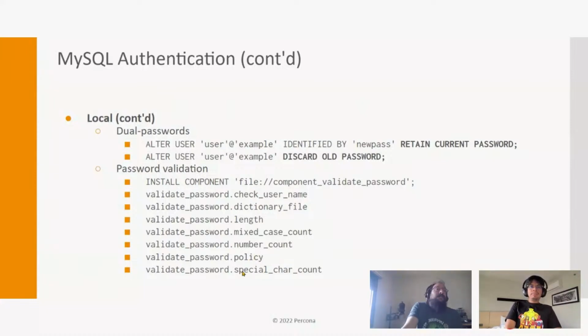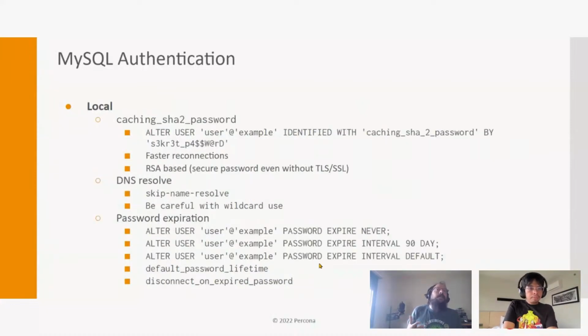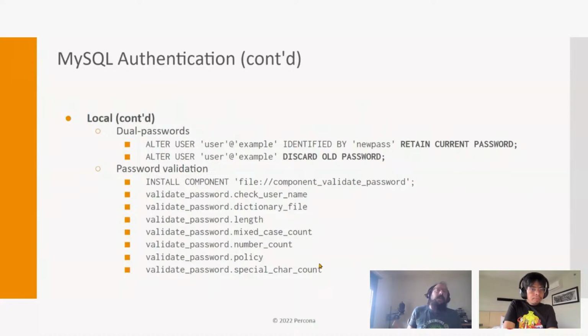I'm sorry. And a special char count is just that, how many special characters, non-number or non-alphanumeric characters your password must have. So again, I guess you will want to combine all of them: expiring password, validating password, and dual passwords. There are functions that will allow you to verify that your generated password complies with the policies imposed by the component for the validate password component.